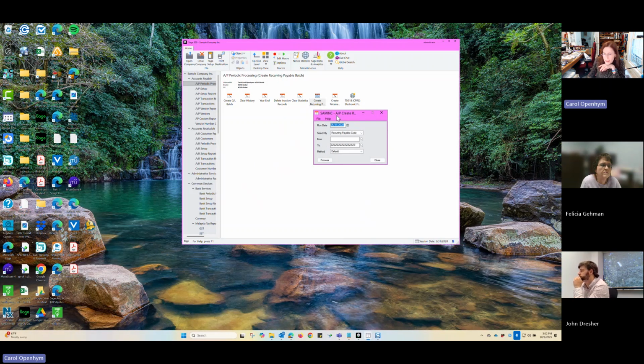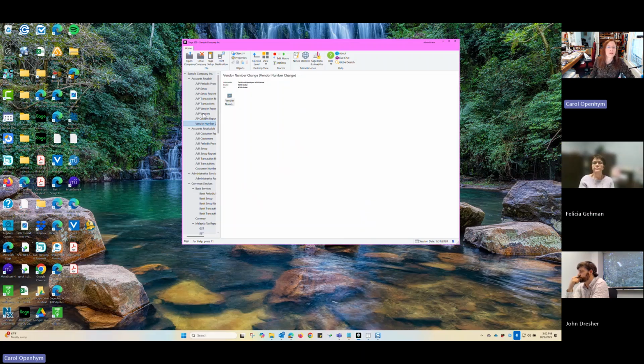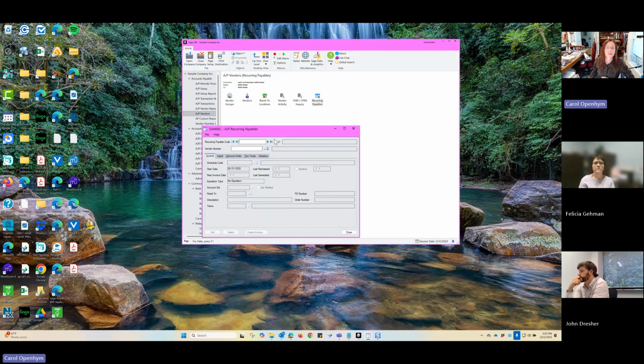One thing to be aware of with any recurring transaction in Sage, whether it's a general ledger or AP batch, if you create it and then regret that you created it, if you delete it, you can't rerun it for the same date. The reason for that is in your vendors, recurring payables, it knows the next invoice date.